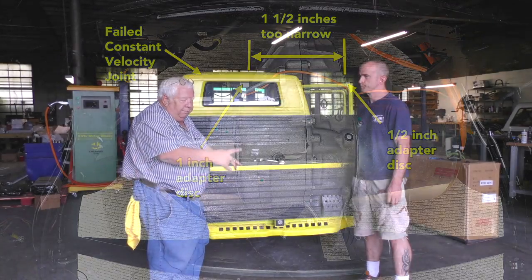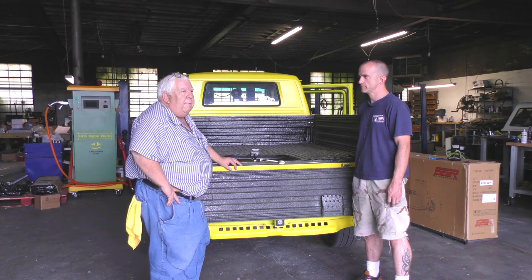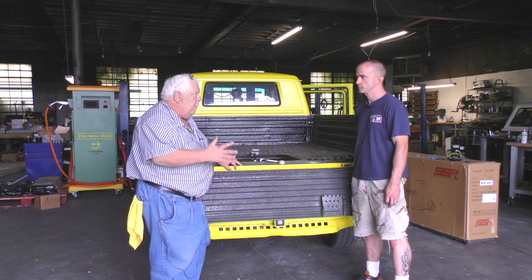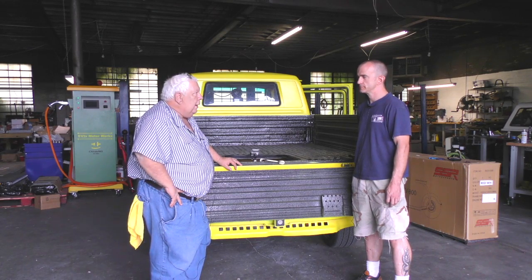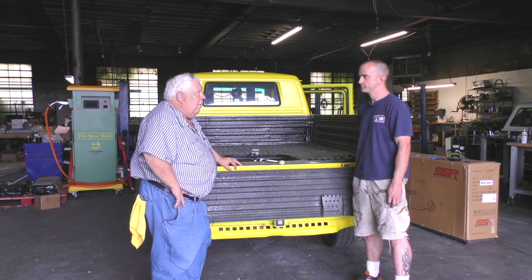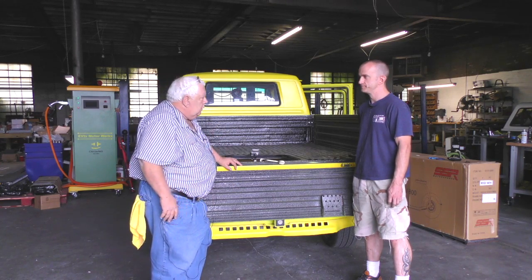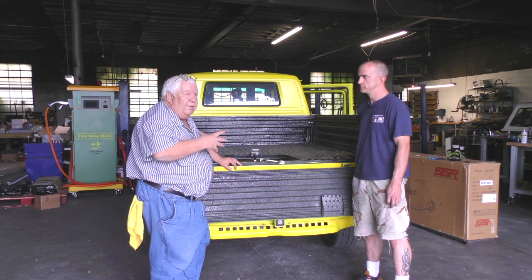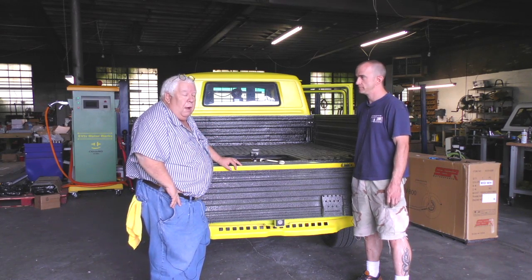When you're building a house, you pour a footing or a basement first. If you get that messed up, things never get better. As you start framing, you're trying to take it out and account for it, and it gets worse. And then you put the brick on, and now the framing's off a little bit, and the errors accumulate. So the beginning, where the drive unit's placed and the length of those shafts, is important.